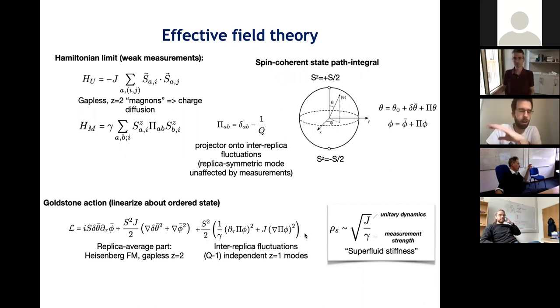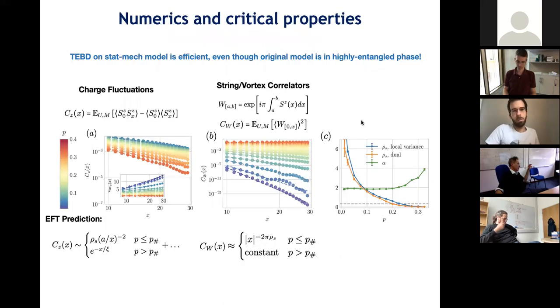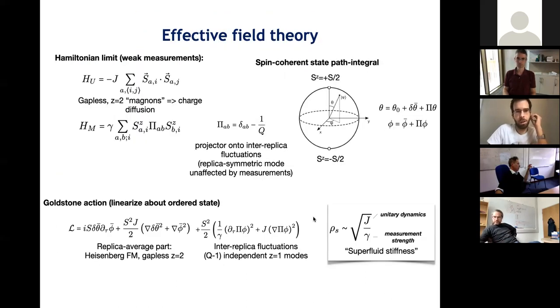And there are irrelevant perturbations and so on, so it's a well-defined field theory. We can do the usual dualities and so on. Everything is under control, basically. There's really no approximation, I would say. We're only making standard field theory arguments. And what we get at the end of the day is some kind of KT transition. For this model, it's just an XY model, which will have a KT transition. There are some minor subtleties with the fact that we're doing things at a boundary, and that we have replicas. But ignoring this, our prediction is that you get some Kosterlitz-Thouless-like behavior.